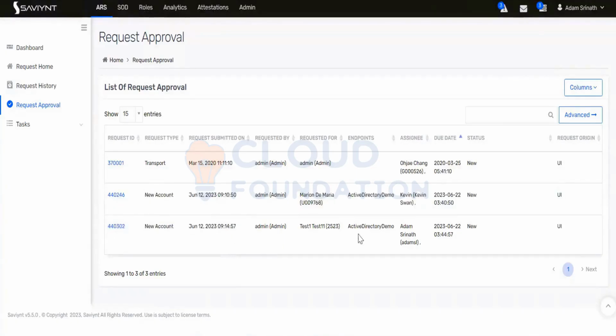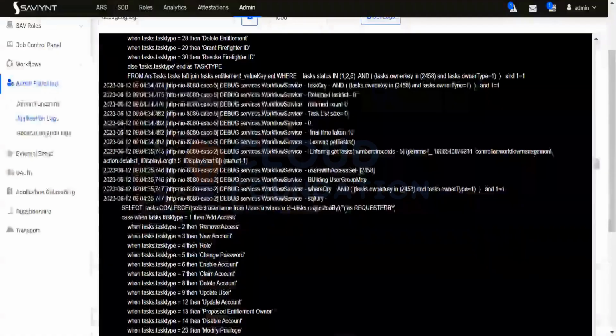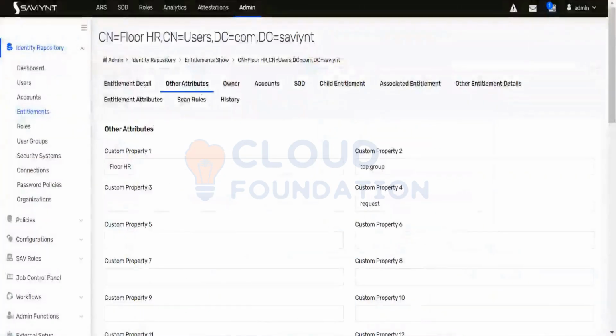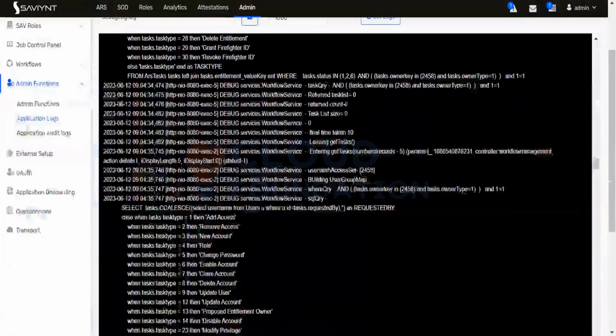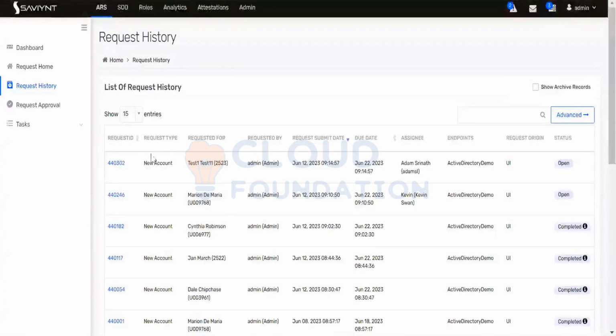And for our application, Active Directory demo, this is our request. Let me confirm if this is the request or not. Where did the request ID go? Let me go to the request history. Assign. This is the request.